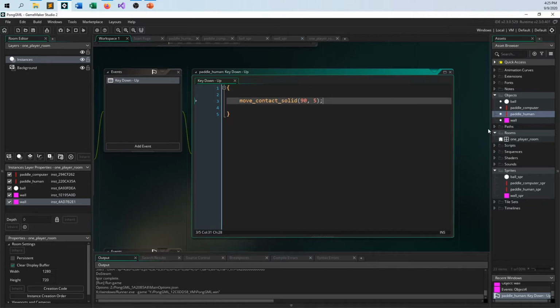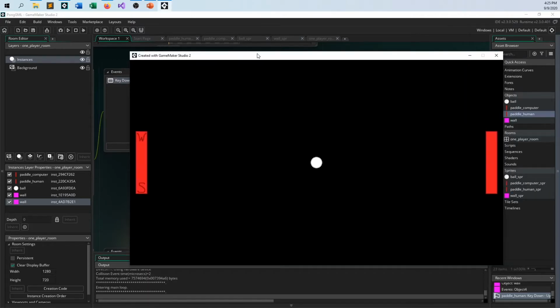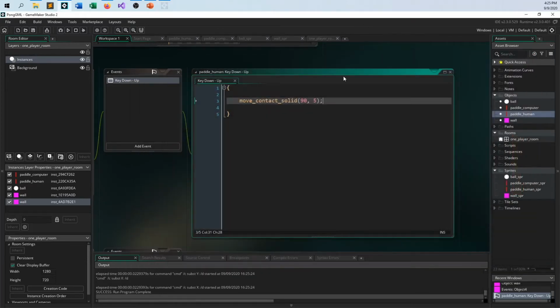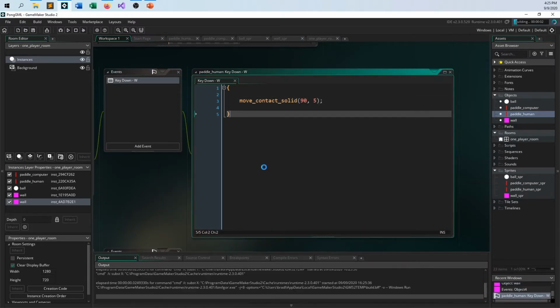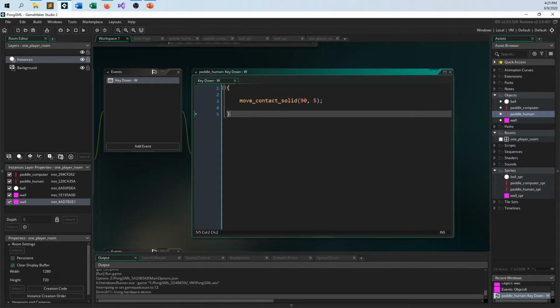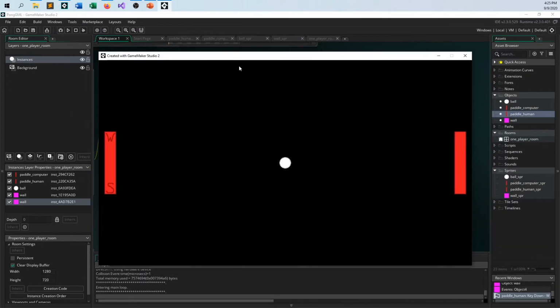And the game will at least run here, and you'd be like, okay, I can press W. Oops, I'm sorry, I did key down up. Let me change this. My mistake. I make mistakes all the time. Key down, letter W. I'm used to using arrow keys, sorry about that. So let's see, I want to use the W. And now I can go over here and press W, but it just goes off the screen because there's nothing solid.